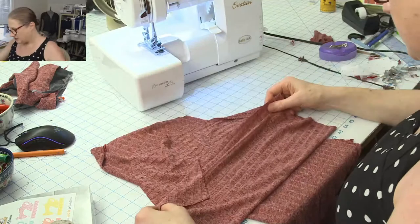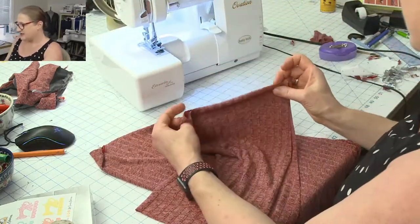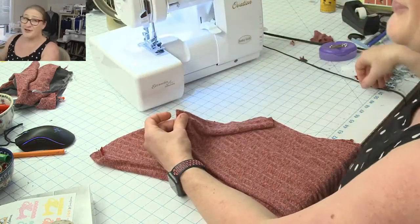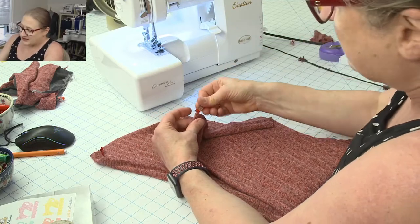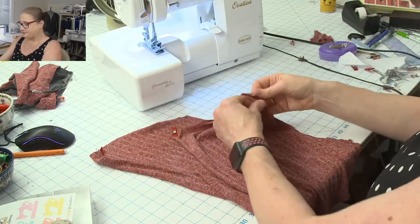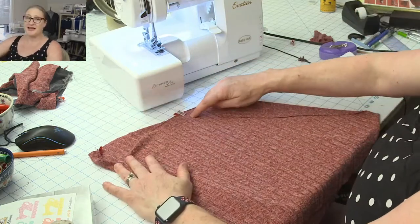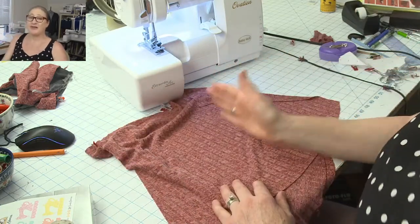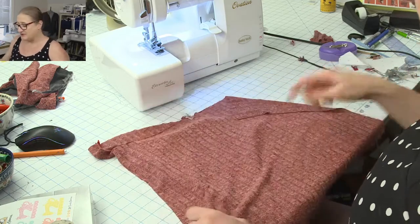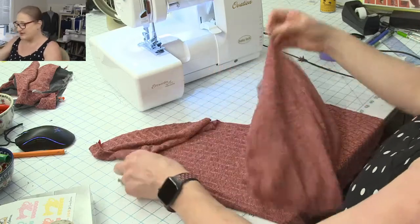And I'm going to do the same thing with my back. I am just going to fold it in half and find the center of my back. Now when I cut these pieces out, to make sure that they were straight on the grain, what I did was I marked with chalk at the top and also at the bottom, and I made sure my center line lined up with the same rib. That's how I got them to be completely straight on the fabric. And now I have my centers matched up.